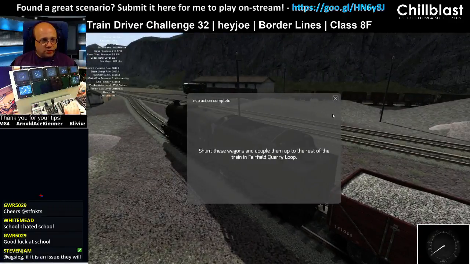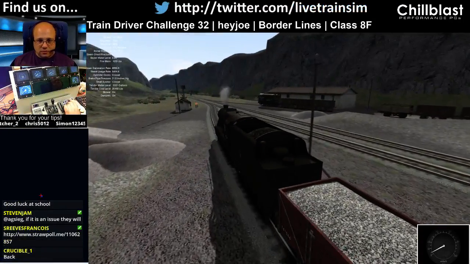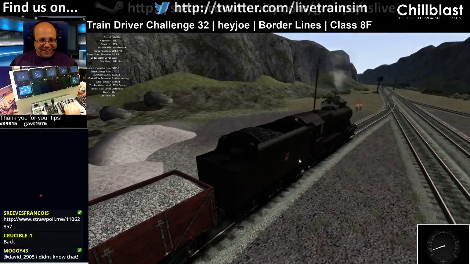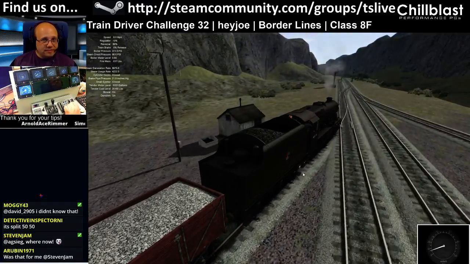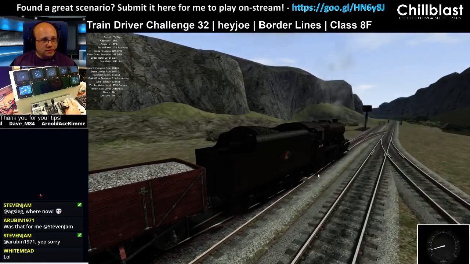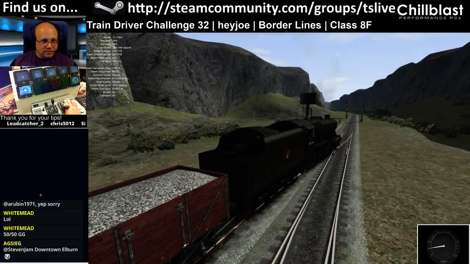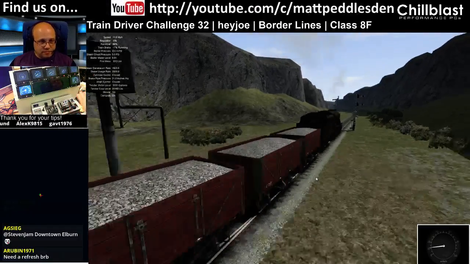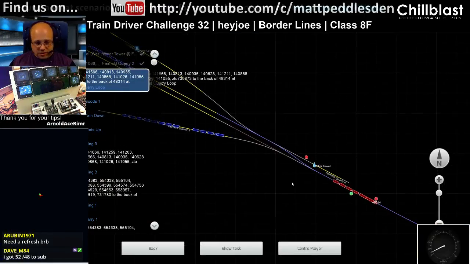Alright, shunt these wagons and couple to the rest of the train in Fairfield Quarry Loop, so we need to go forward again. Because that's those over there. Excellent. So the vote for what to do next is currently standing at 50-50. Right. We're all clear to come back.